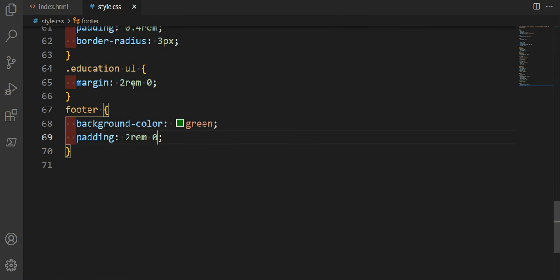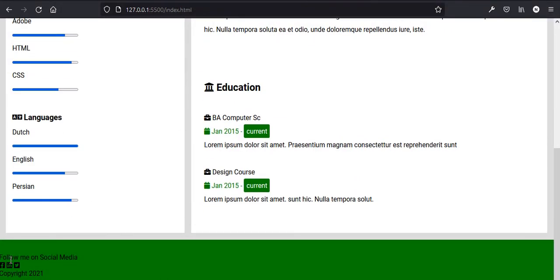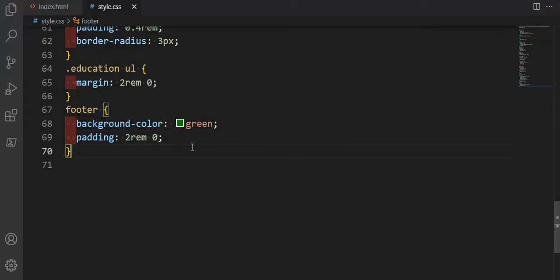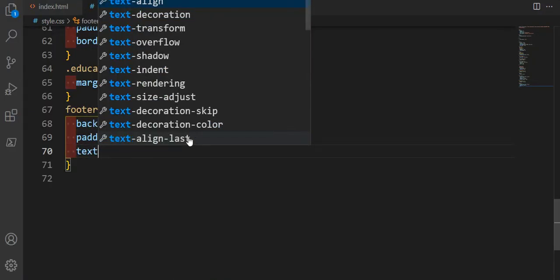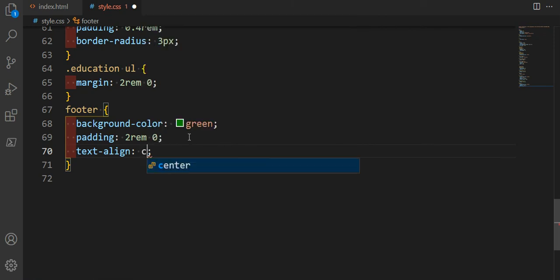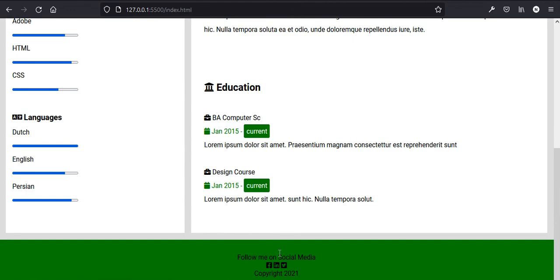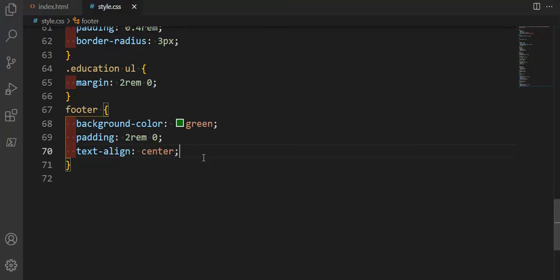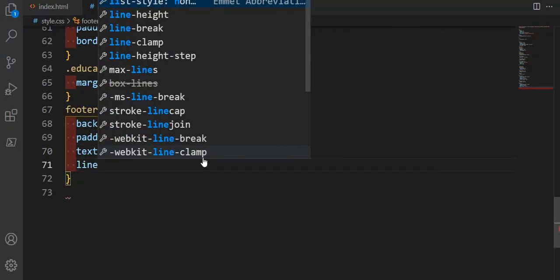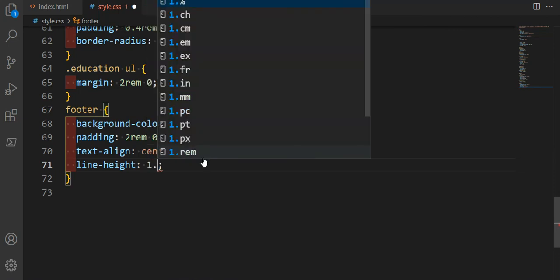Now you will see the icons, yeah, here. So now we need to center them. So we say text align center. Now everything's in center, cool. And maybe some line height. So line height 1.5.